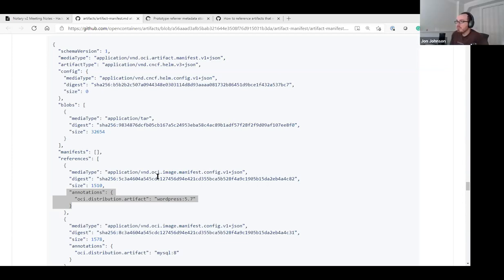I think people get confused by multi-arc stuff because it's slightly complicated, where you have one extra layer pointing to multiple things, but it's all in the same repo. I worry that a single artifact that can reference multiple repos and multiple kinds of things is just making the problem worse, I think. If people are already doing that today, how are we making it worse? I don't think they're already doing that today.